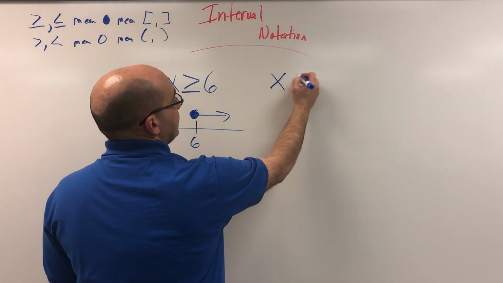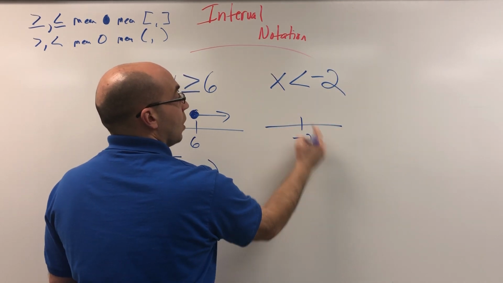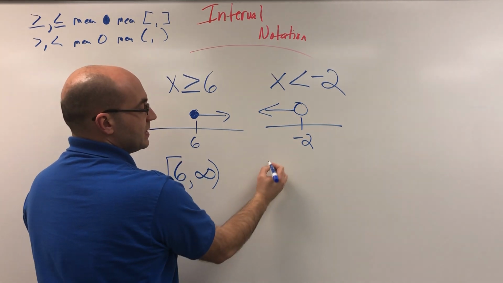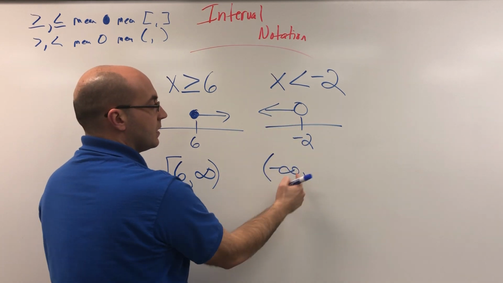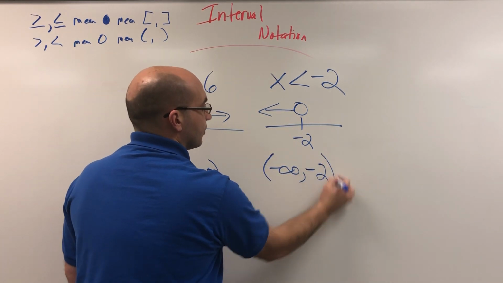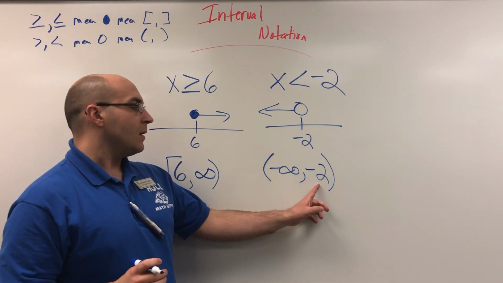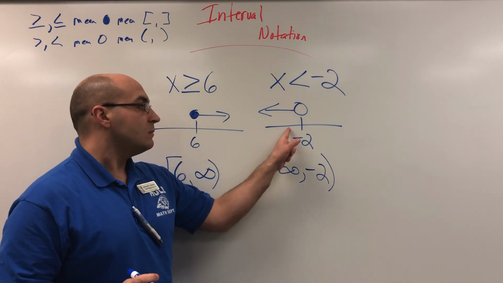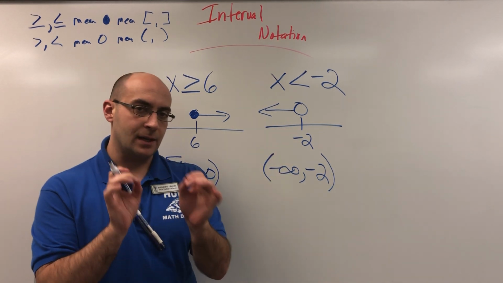Let's go. X is less than -2. Number line, -2. Open circle going to the left. The leftist point, the beginning, is negative infinity because the arrow is going to the left. Comma, -2, parentheses. Now, some of you a couple days ago were saying, well, -1. Well, -1 is on this side, so that's totally wrong. -3. Well, true, -3 is an answer choice here, but I want to talk about numbers very quickly.